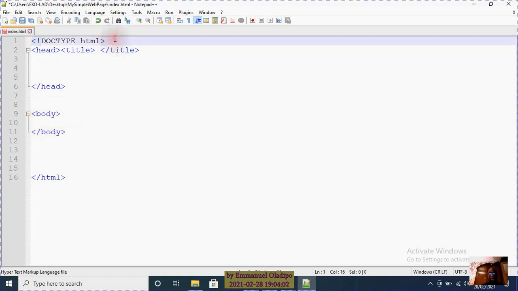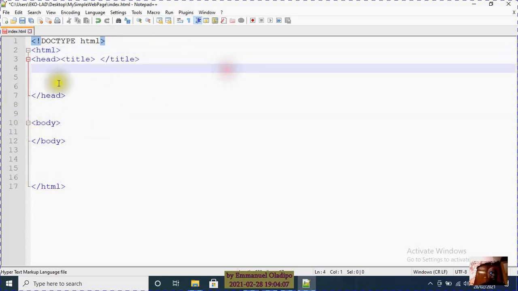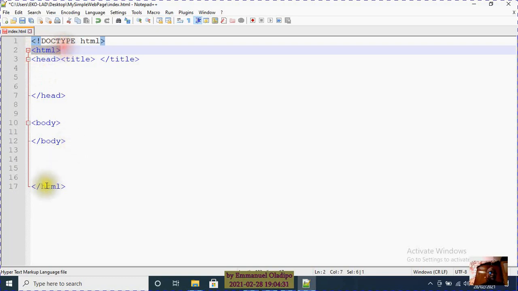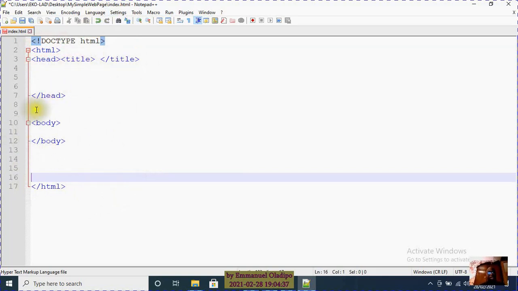Okay, sometimes you may want to include HTML per se. See, immediately I added the HTML, you see the line joined, because we only added the doctype, so as to inform the HTML editor that, look, this is a web page. That's why we've included the doctype HTML. But the actual HTML tag, the start tag, is that one, and it ends here. Okay, so look at it very carefully. Anytime I ask you to write a simple HTML tag, basic tag, you know exactly what to write.